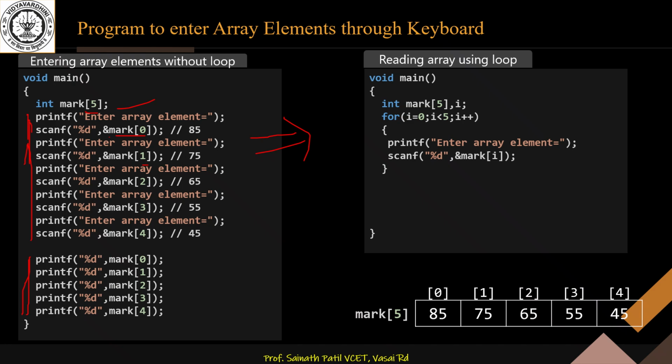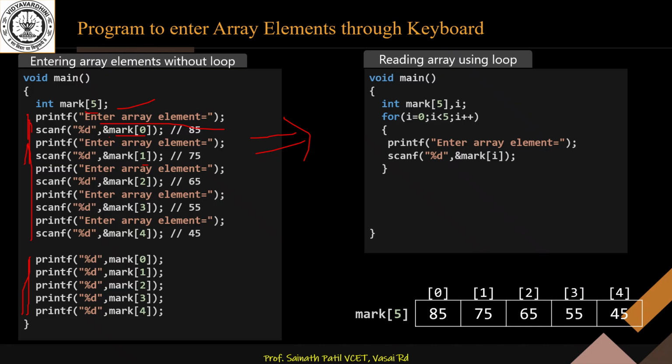In the for loop, printf enter array element, this statement is as it is, then scanf %d and mark of i. Instead of 0, I am mentioning i. So the value of i will change from 0 to 5. So first it will ask enter array element, you will enter it, and it assigns that value to mark of 0.